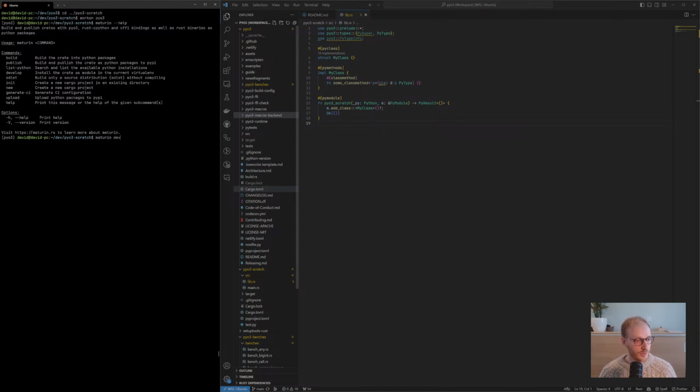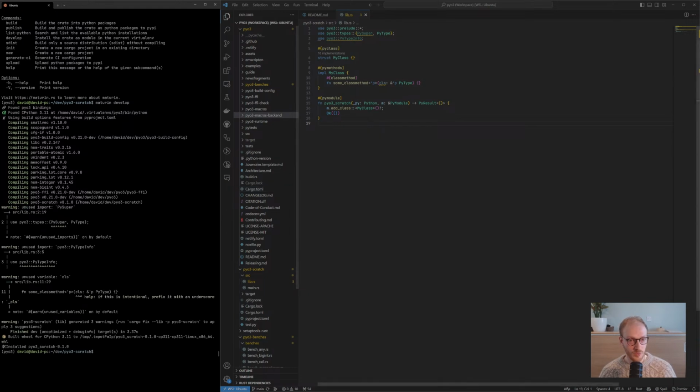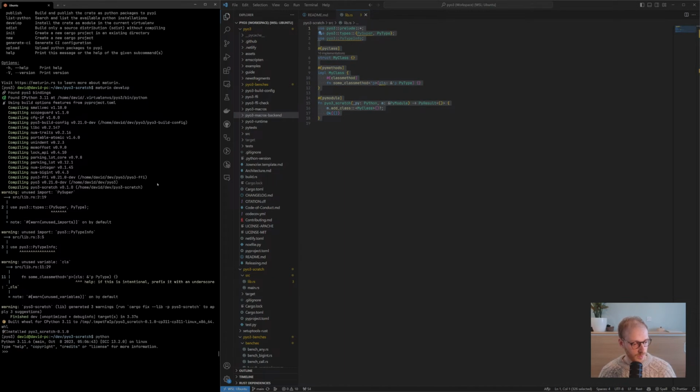So let's just do maturin develop here. It goes away, it's going to compile our code. There are some warnings for unused imports, but that's fine. We've got the unused argument, but I want to leave this argument here because that's related to what we're going to be working on in a minute. And then just to show you what this code is doing, let's run Python, and we call this module PyO3 Scratch. It's one that when I'm just doing my everyday development on PyO3, I tend to have a scratch project around so that I can just test out things quickly and then see what they feel like from the Python side as well. It's been a useful practice for me over the years.